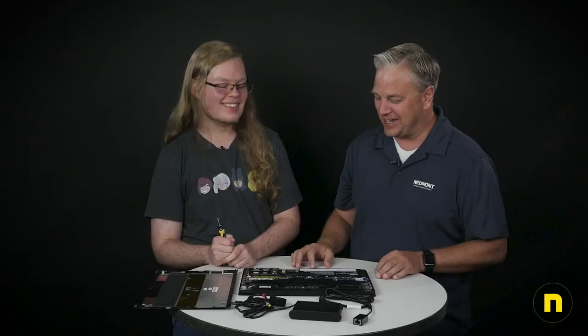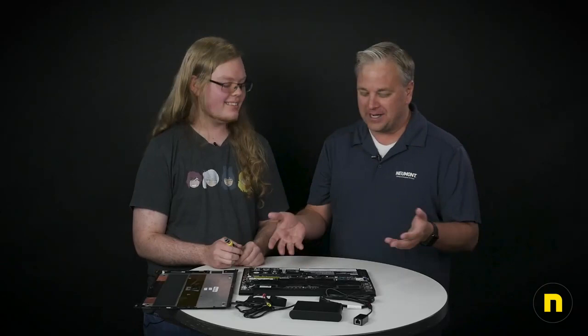Memory-wise, 32 gigabytes of RAM at 2133 megahertz. Wireless — these have the new MiMo AX chips. The new standard is Wi-Fi 6 if you're into that kind of stuff. These have the new AX chips — these things are real quick. This is your wireless card right here, with the antennas coming out of it. Here are your two memory slots — dual 16 gig DIMMs for a full 32 gig.